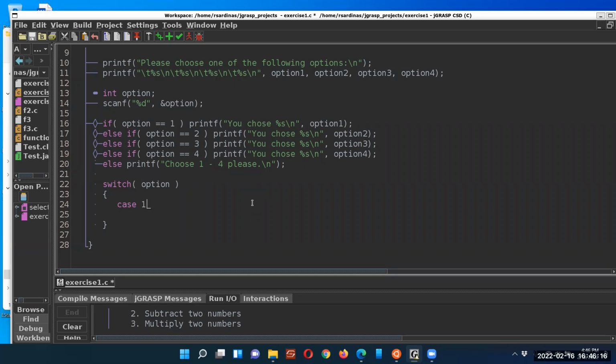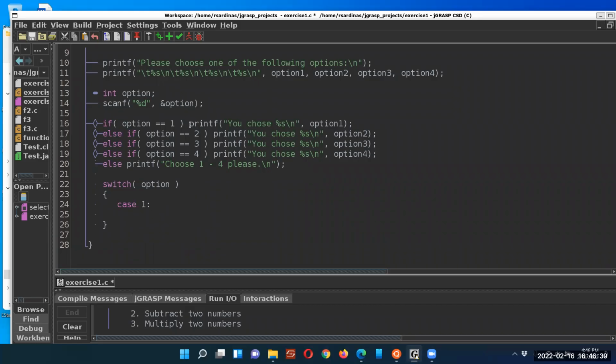That's right, 1 is the value that will determine whether or not we execute something. So in this case, if option is 1, if that variable has a value of 1, that means I want to do this instruction here. So that's the same thing. What does that mean? That means if option has a value of 1, we need the colon.